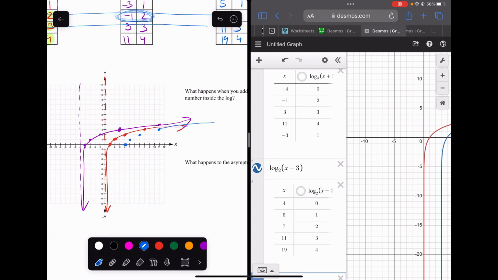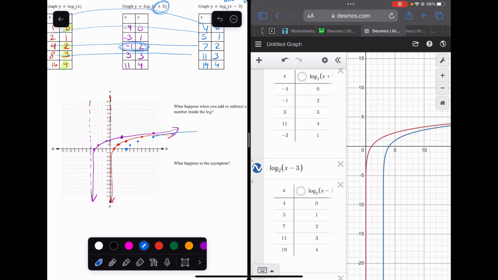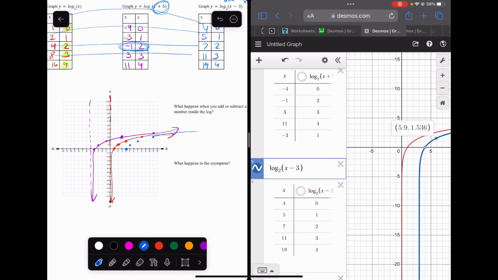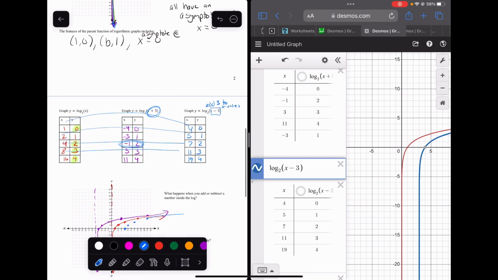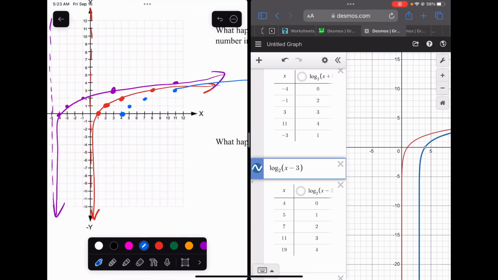And then we can go ahead. Oh, I didn't draw on my asymptote. Let's look. Where's our new asymptote here? It is getting closer and closer to 3, right? And remember what I said, the asymptote is the opposite of this guy. So we have our asymptote here at 3.